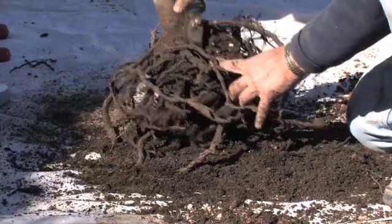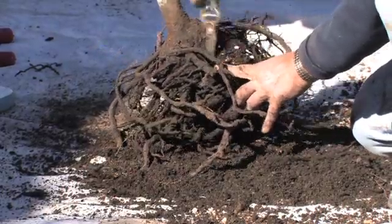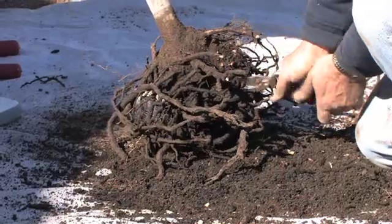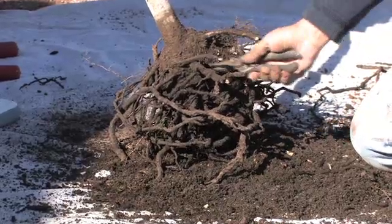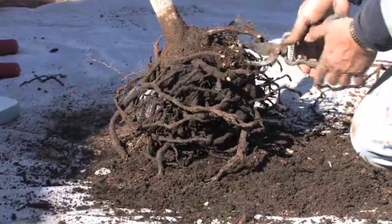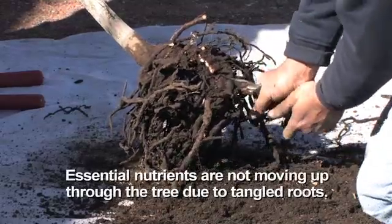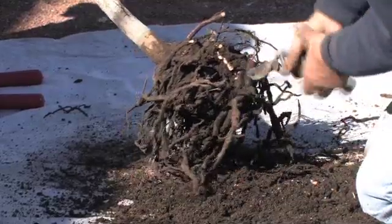Will we be able to save it, do you think, Jeff? Yeah, I think so. We'll give it a try. It looks like it's still got a chance. All of these roots are completely twisted around in a circle. These trees were never straightened out early on. This tree was grown in a one gallon pot a long time ago, because it's about the size of a one gallon. You can almost see exactly where the pot would be. When these roots get all bound up like that and twisted, it's not allowing nutrients that the roots pick up from the soil to move up to the plant. So it's been going on just minimal nutrients for the last five years.